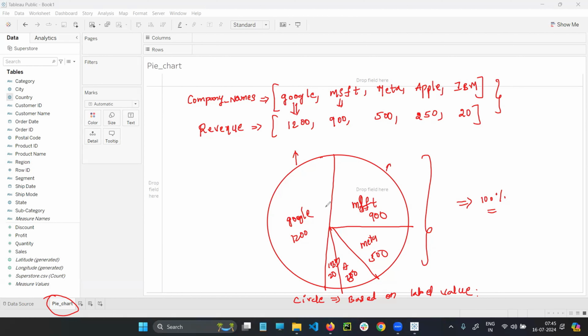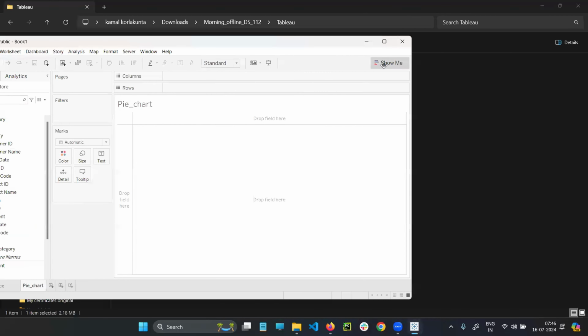Every graph has a concept. So I need to implement the pie chart. And whenever you work with Tableau or Power BI, it's a different story. Power BI is a very flexible tool. Everyone can understand it very easily. If you just drag and drop, all the things will be done automatically. But in Tableau, it is very complicated to understand the rules. Tableau works completely with the help of rules. So when you want to implement the pie chart, make sure what the rules are that you need to keep in mind.